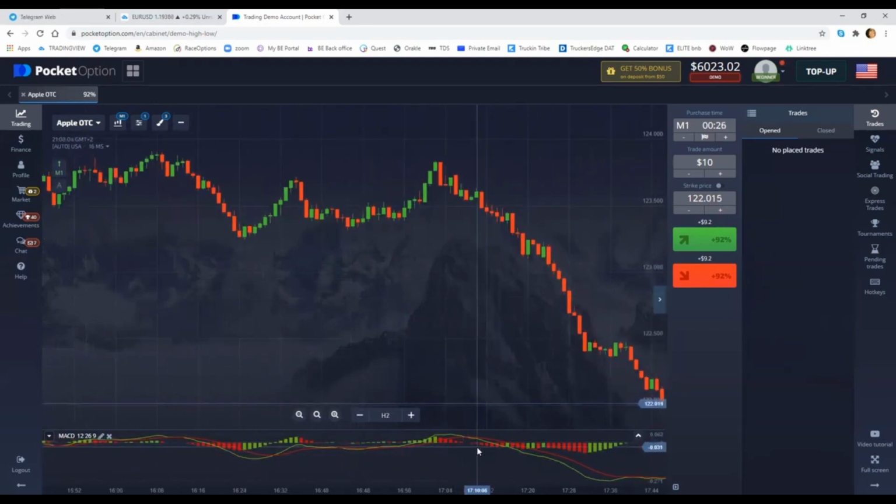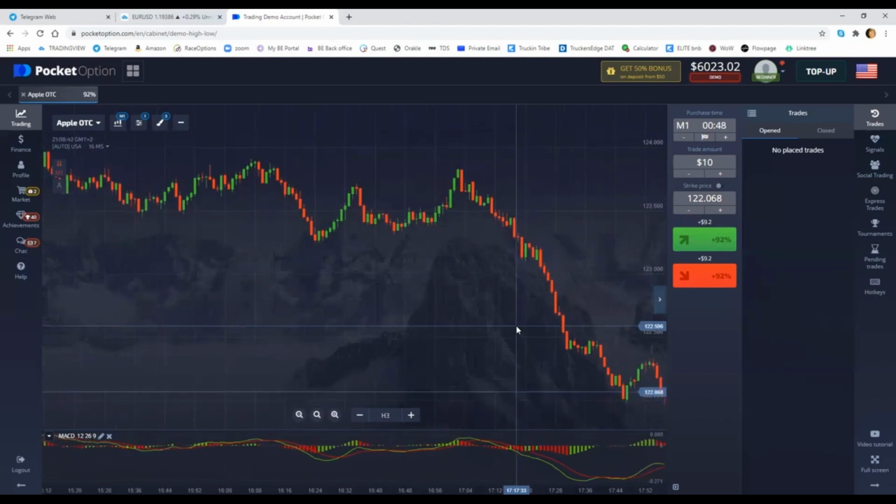So in this instance, the MACD would have told you your entry was right around here, because you want to wait for the cross and separation of the lines, all right? The same thing I tell you guys with the stochastics, you want to wait for the cross and the clear separation. So the actual entry for this trade would have been right around here for the sell, which was good. So it told you to sell right around here. You could have jumped in on any of these candles and sold, you would have cleared, okay?